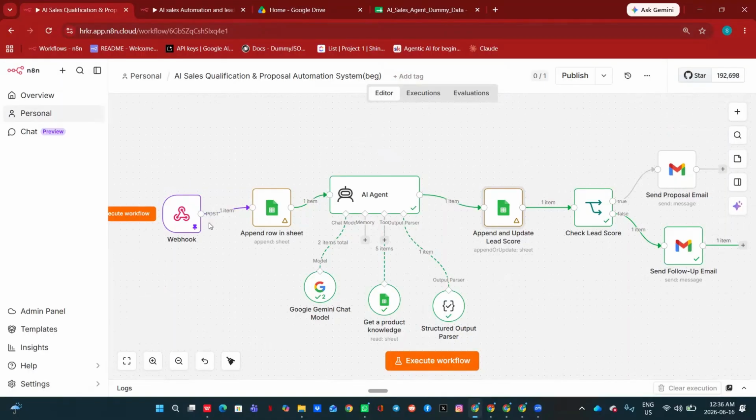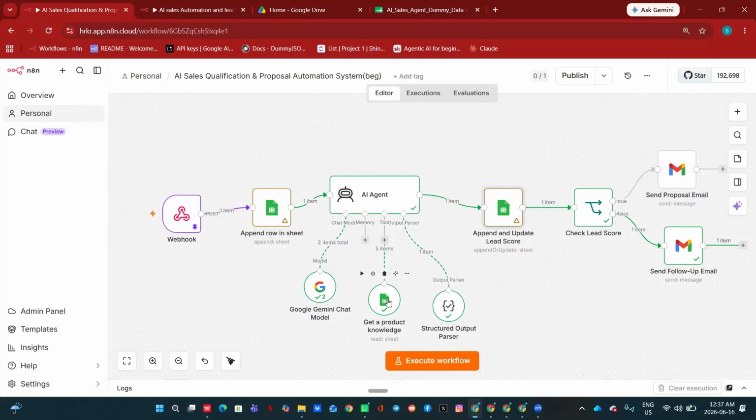By the end of this tutorial, your workflow will: number 1, receive a lead message from a webhook trigger. Number 2, automatically save that lead into a Google Sheets CRM. Number 3, use an AI agent powered by Google Gemini to qualify the lead, look up the right product, and generate a lead score from 0 to 100.